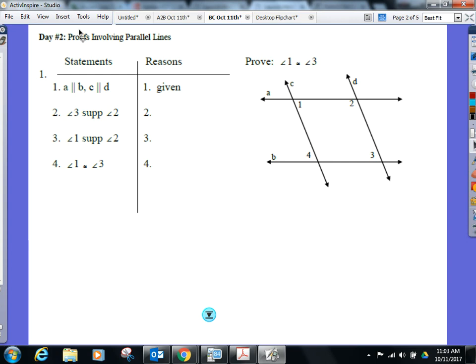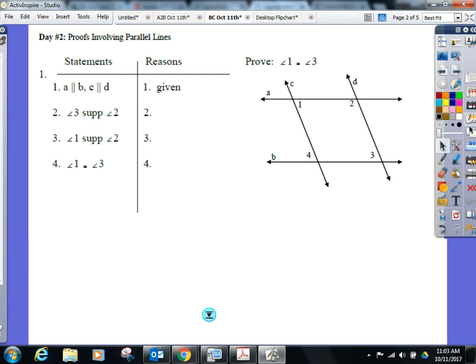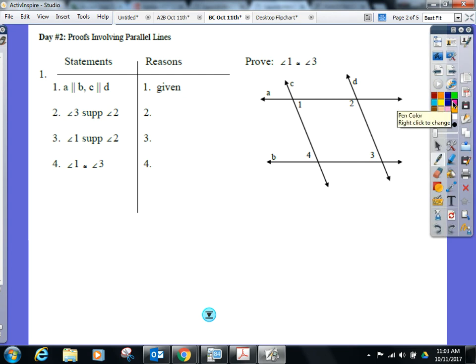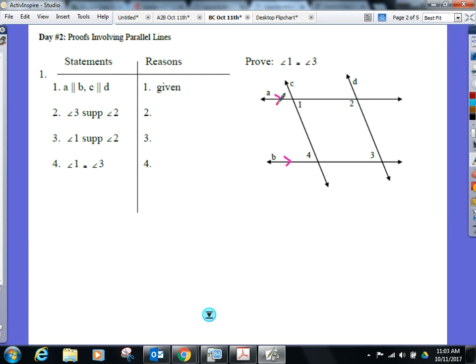A and B, lines A and B are parallel. Do we remember how to label that from yesterday? How do I label parallel lines? With arrows, yep. So A and B are parallel, and if you keep reading in the given, so are C and D. If you want to put two arrows on that, that's fine. Sometimes you won't see two arrows, because the arrows going in the same direction signify the lines that are parallel. So if you want to put two on, that's fine, but you may not see two in some diagrams.